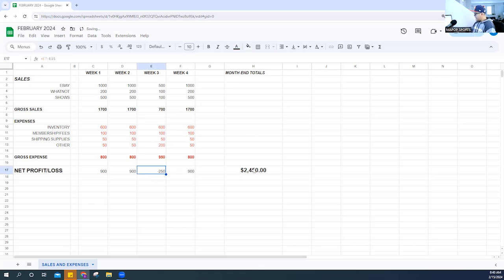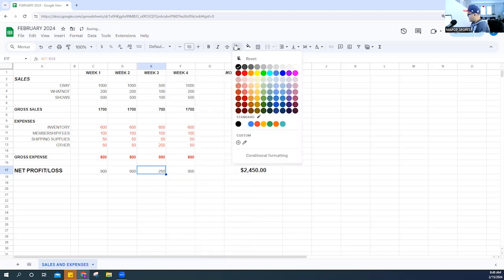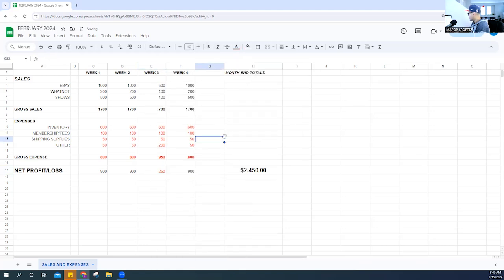You guys can see right here, it all calculates it out when you do the formulas and make it nice and simple. So if you want to do that, you can make that one negative, or I think you can create a rule for it if you want, but you can make that negative since it's a minus $250 that week, whatever the case may be. So that's your month end right here. If you guys want to make it nice and simple, that's it. I keep it nice and easy.